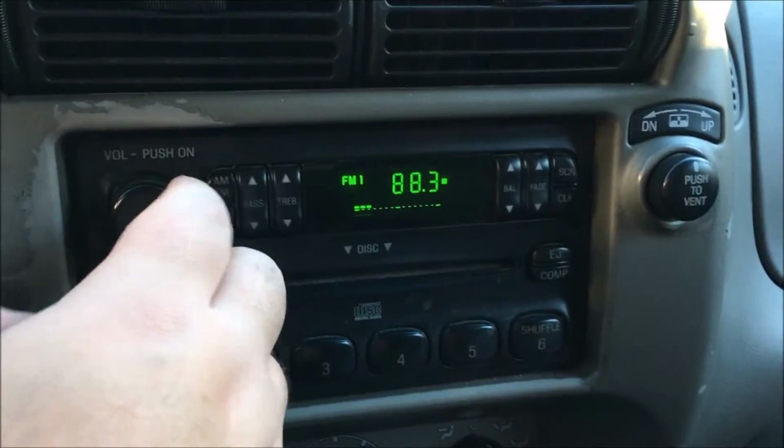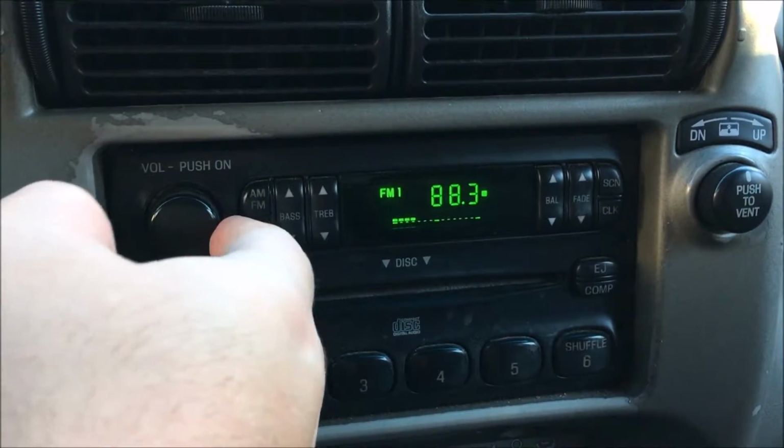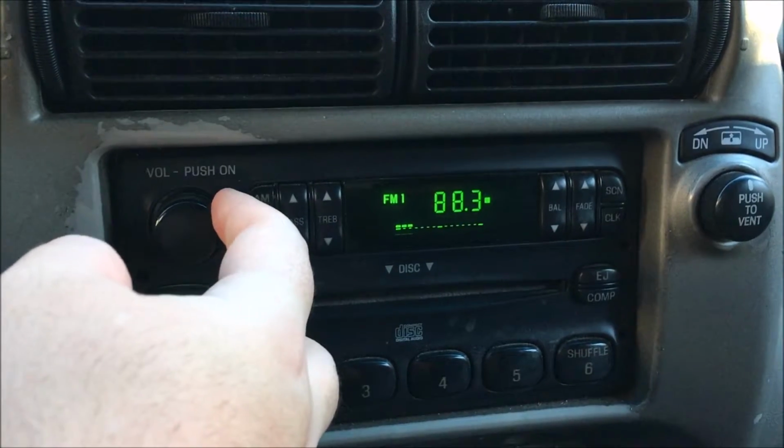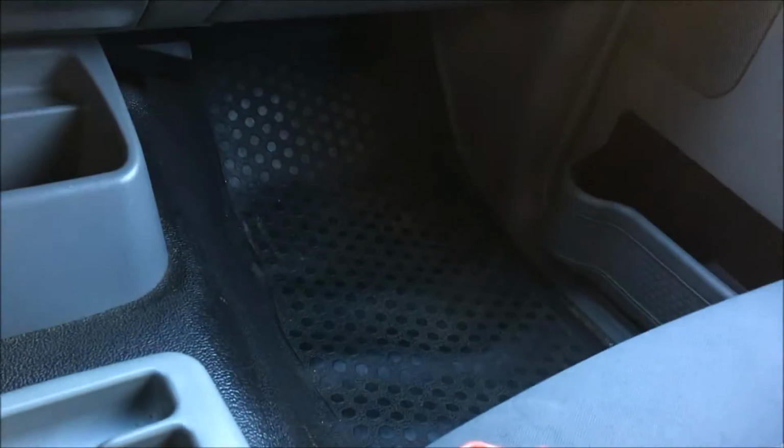Put the key in and turn it to accessory power. Better turn that off. So, see a glitch right there. It doesn't do it all the time, but it likes to. An 88.3 is what I use for this, which also got a new aux cable, so, which is cool. It came from some fake Jamaican beats I bought over 2 years ago.